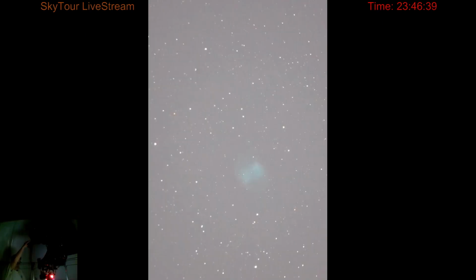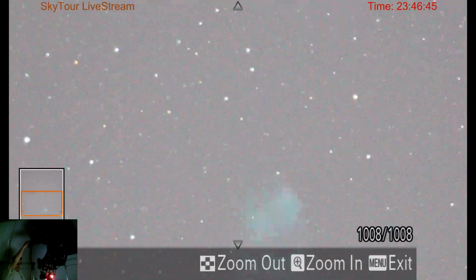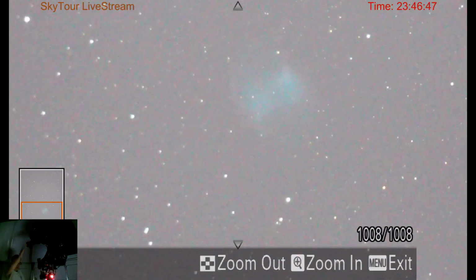Wow, well, look at that. If we look at that, you'll see that this object actually has an interesting coloration to it. It's kind of bluish green, and it has some reddish fringe around the outside. Remember I talked to you in the beginning about nebulae that are bipolar? We made a bipolar joke and all that, but this is a nebula that is truly a bipolar nebula.